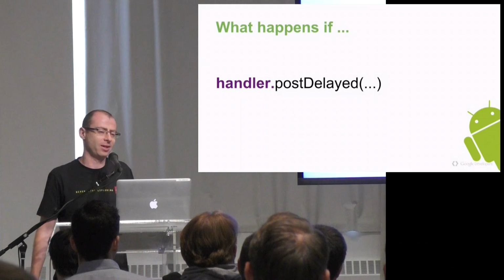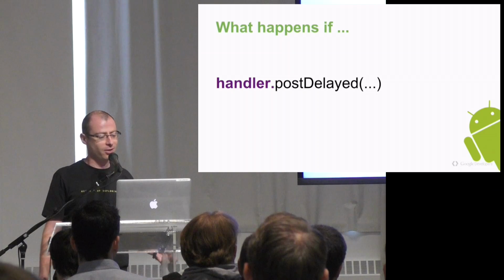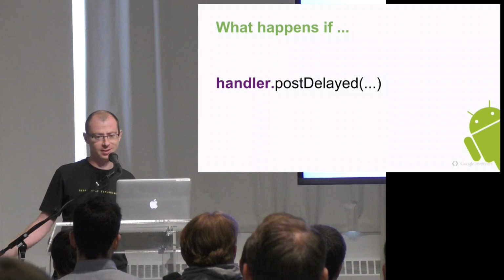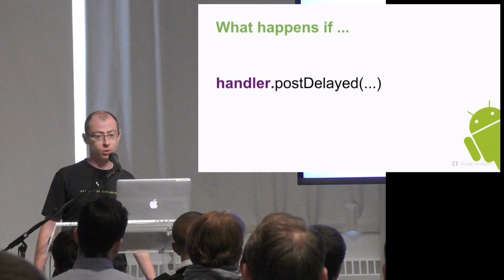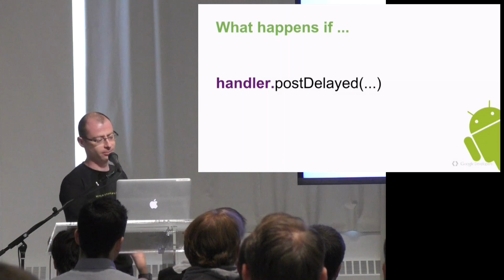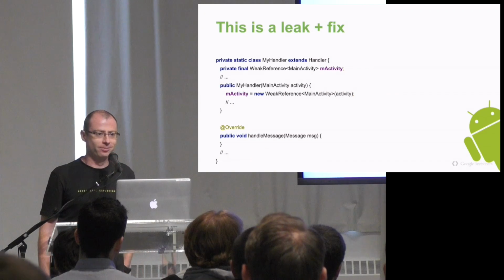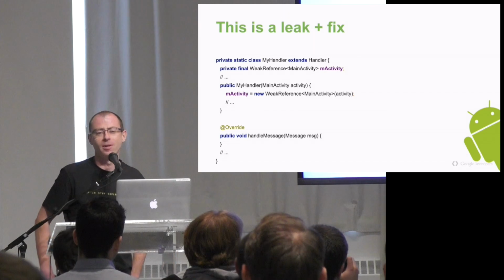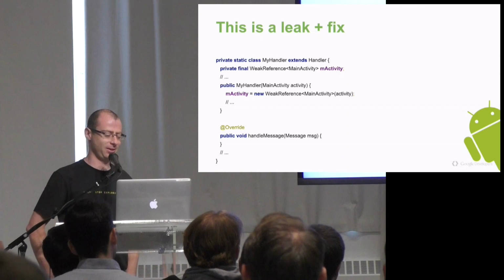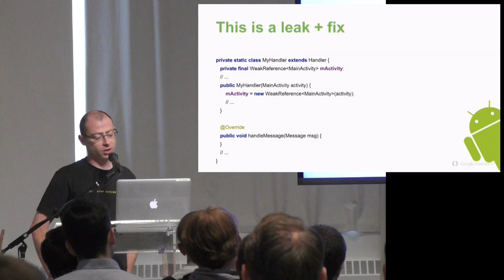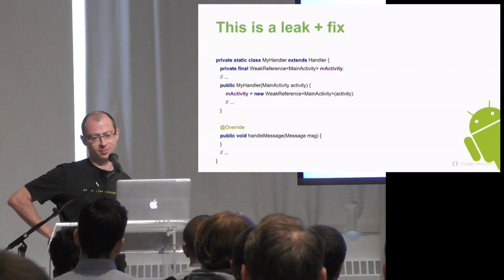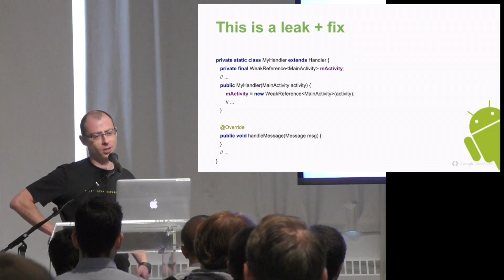It means that as long as the handler has a message, it's alive. And if the handler is alive, its enclosing activity is alive, even though we might not need it, but we pay for the memory. This is what we call in software engineering a memory leak. Okay, let's see how we fix it. I have a confession to make: the fix is a little bit tricky. But let's see how to fix it. We really recommend using a weak reference. What's a weak reference? If you look at the Java language spec, I don't remember which page, I believe around page 300.